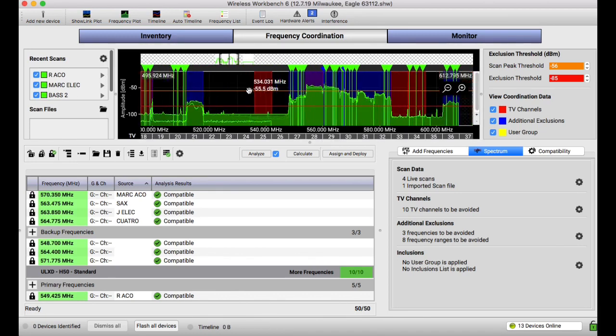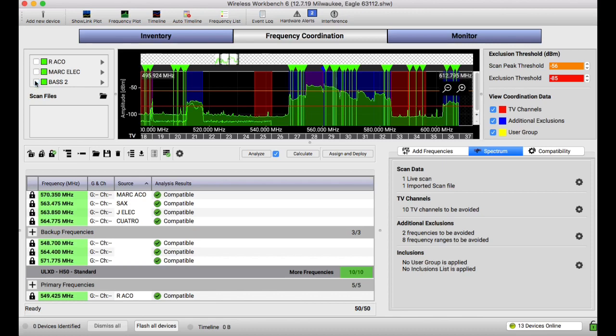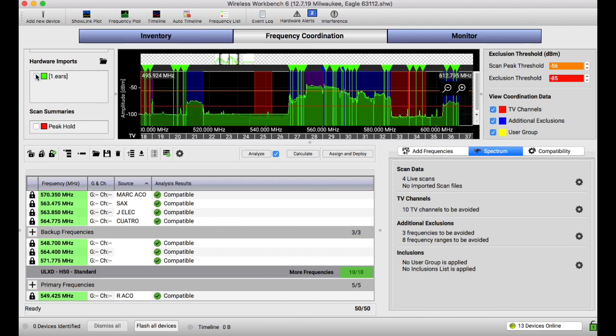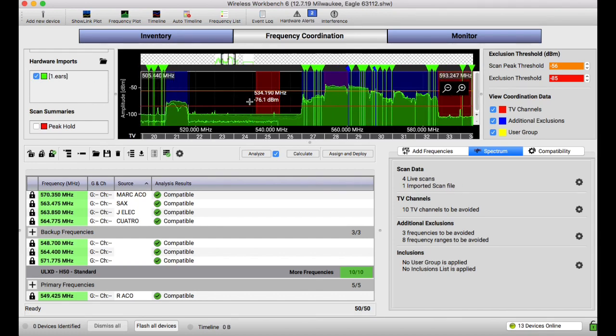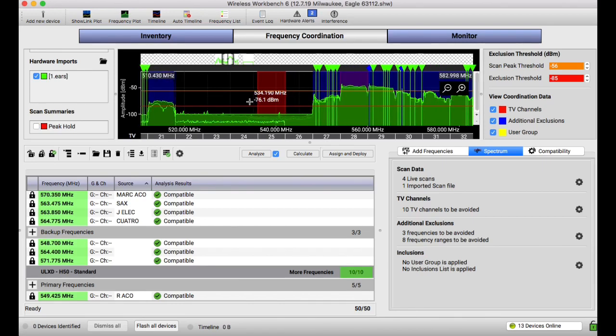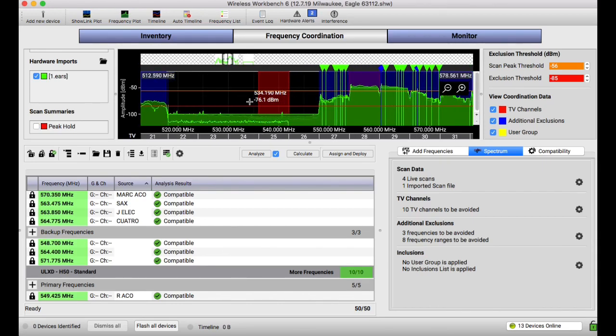And what that also means is not just what you're seeing, but what the software is including in its calculations. So if you unclicked one of these things to not see it, it's also taking it out of the math, as far as I know. So if you see here, the ears are down there, you see that? And you also can notice right away that the noise floor of a PSM 1000 receiver is much lower. My current antenna situation needs to be padded down a smidge. I may do that with this, we'll see. Once again, I'll do a save.